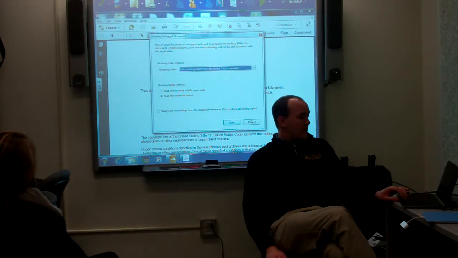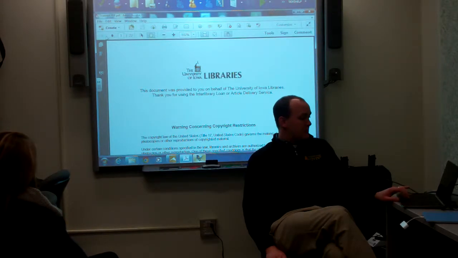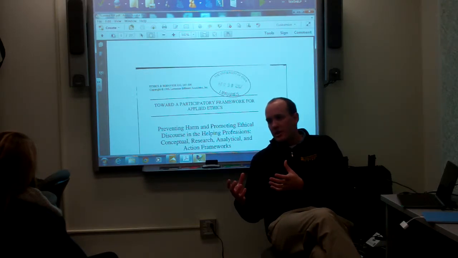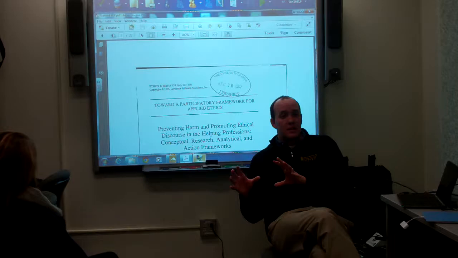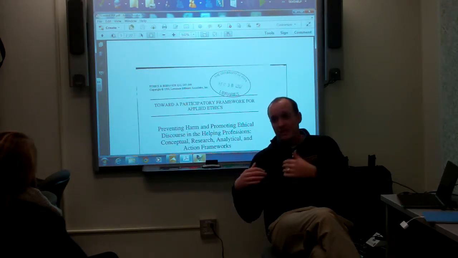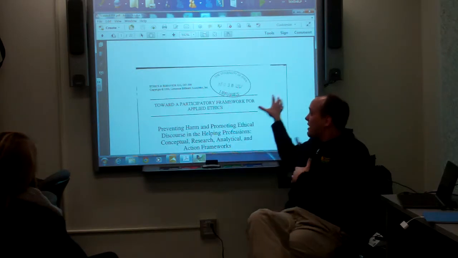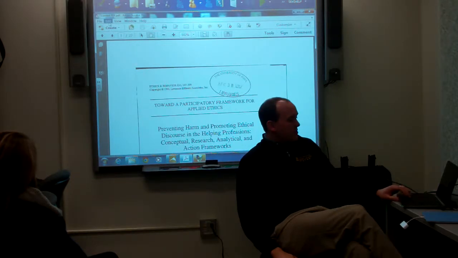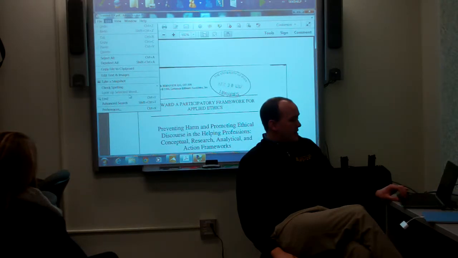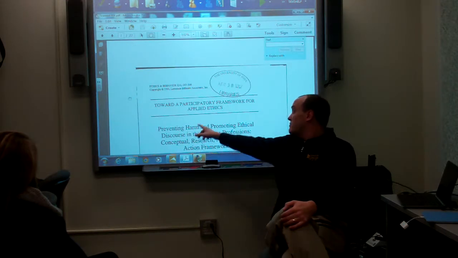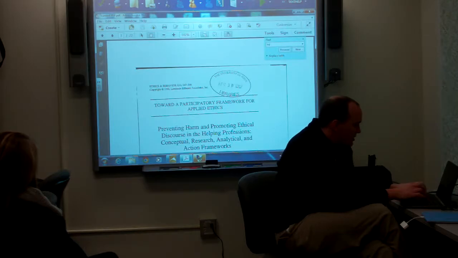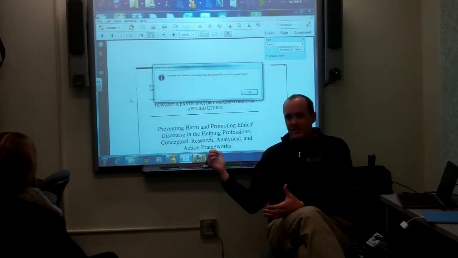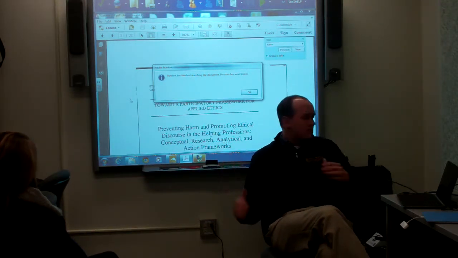Well, one of the issues with PDFs is that when you scan them into a computer, unless a process called optical character recognition is run on them, the computer does not recognize that there's text on the page. So when you just scan something in, it typically gets scanned in as an image. And that's what this has been scanned in as, an image here. The best way to figure that out is to go to Edit and go to Find and type in a word you see on the page. So let's do harm. There's harm right there. And it tells us it doesn't exist. That means that we can see it there, but the computer doesn't understand that this is text. It views this as an image.